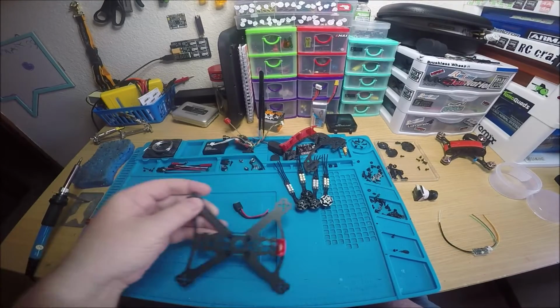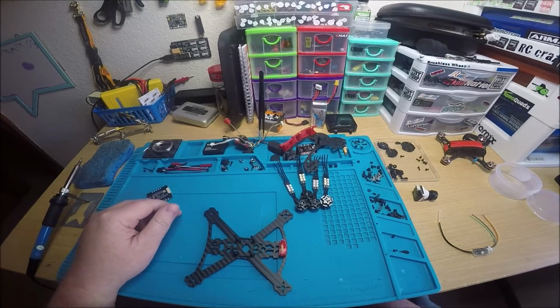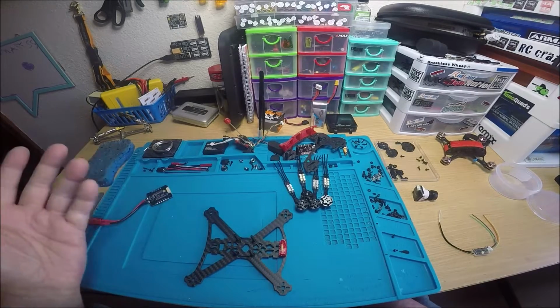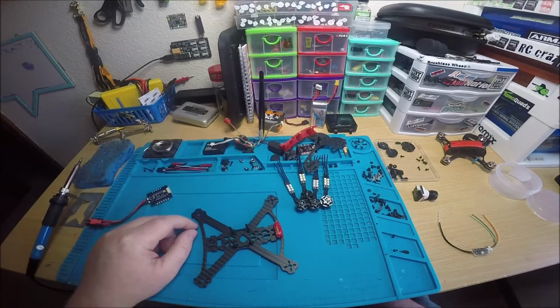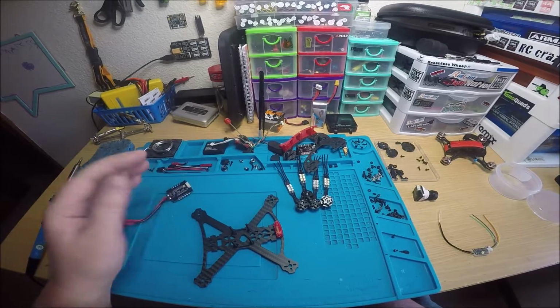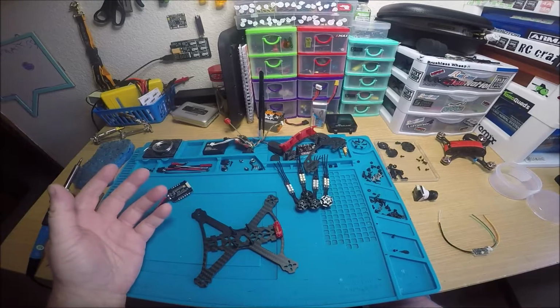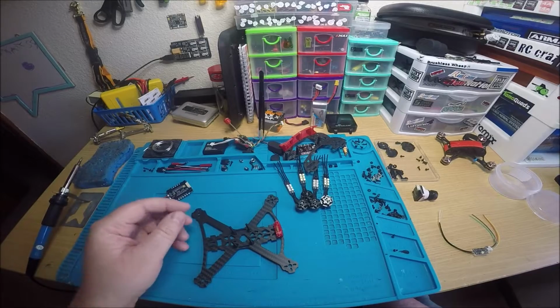But I can't really hate on them because I've seen them flying some quad. I don't know what quad it was. I don't know what frame it was, but they were flying some frame with the Hive 16 stack in it, and it seemed to fly good. So I know it wasn't me, because obviously I've built hundreds and hundreds and hundreds of quads. I know what I'm doing.